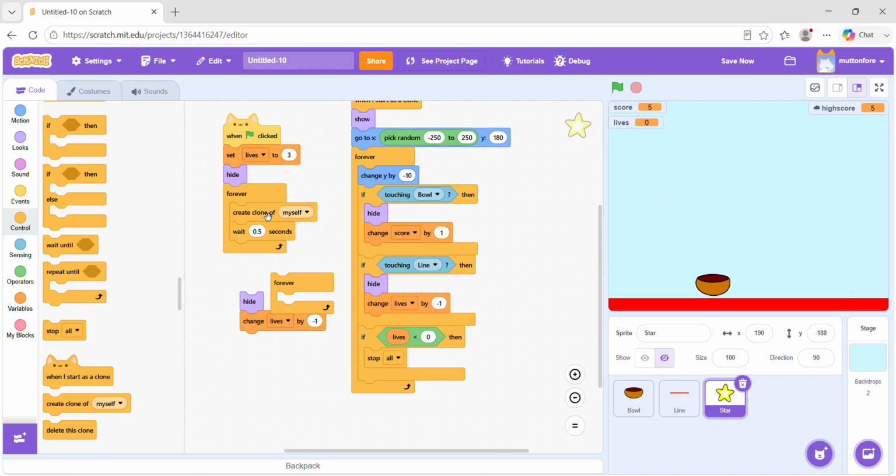Oh, I think so. Let's make it wait 1 second. Yeah, well, if we have 0 lives, we lose. But let's make it 1. So it's going to detect if it is less than 1.